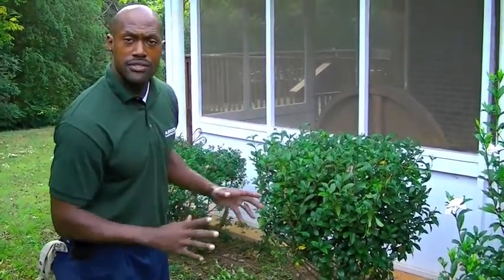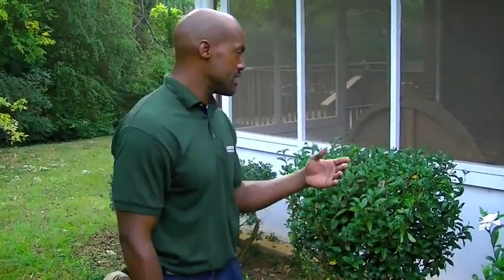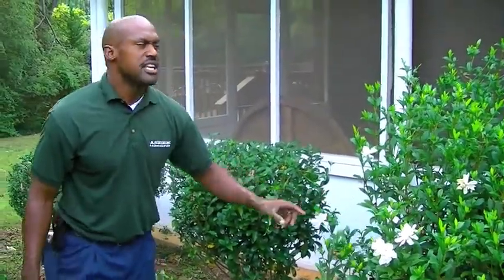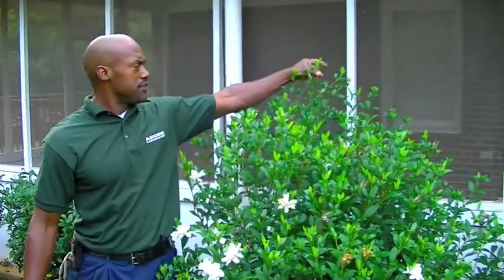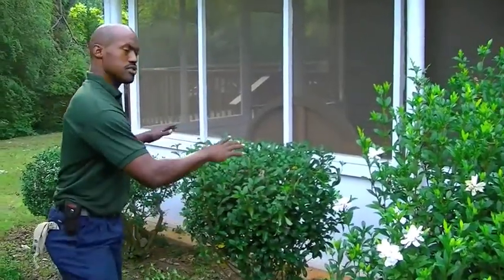So when fall passes through, winter comes in, it's still going to be green, spring comes full, then we're going to start getting some nice white blooms as seen here on this particular gardenia. Still needs to be pruned back. As I said, six foot foliage here, but it can be pruned back to look just like this one.